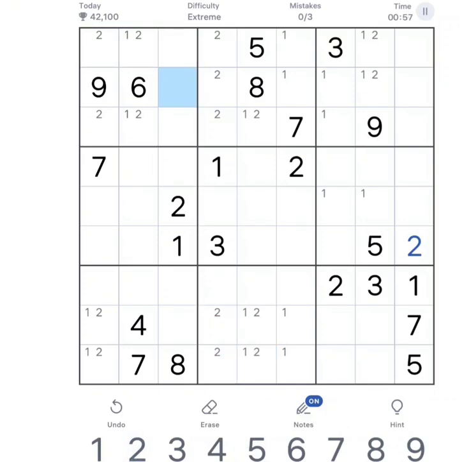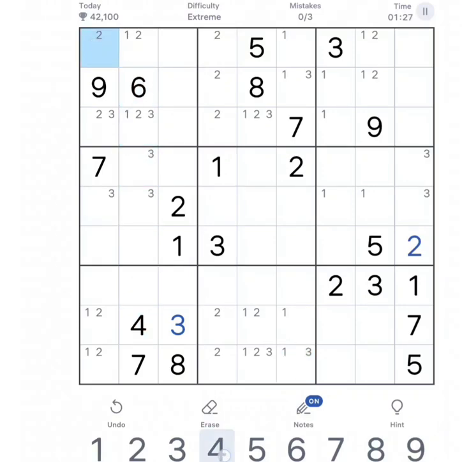3 cannot go at the top, so we can put it anywhere here. 3 cannot go at the top or here, so we have it going here and here only. 3 cannot go here or here, so it has to go somewhere here. 3 cannot go here, so it could go in the top and the middle. 3 cannot go at the top, it can only go here, because it cannot go here, because 1 and 2 have to go there. They can't go anywhere else, so that's why that was a 3, which cannot go here, here, or here, so we have it going down here.